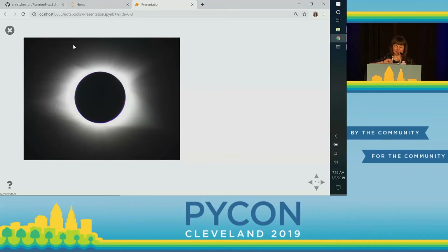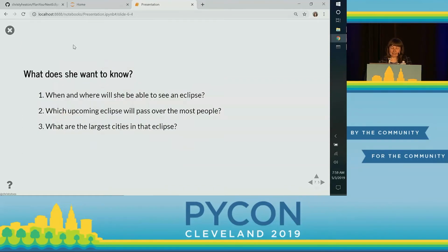So after I saw that eclipse, I was talking to my sister, and I was bragging, like it was so cool. She had missed it. She had heard that traffic was going to be bad, or that it would be really hard to find a spot to see it. So we were talking, and I was like, well, you can see there's more coming up. And she wanted some help planning more in advance this time. So I identified this as a spatial problem. And after we talked, we came up with some criteria that were of interest to her in finding out where she could go to see the next solar eclipse. So she wants to know, first off, when and where can she go to see an upcoming solar eclipse? And then she's really interested in sharing the experience with a lot of people.